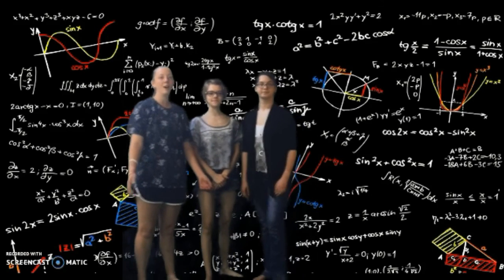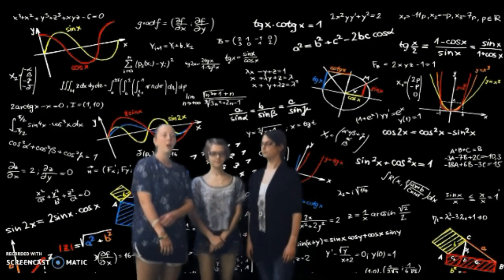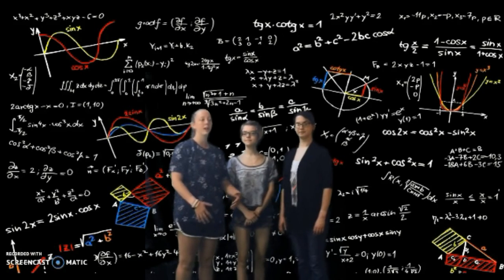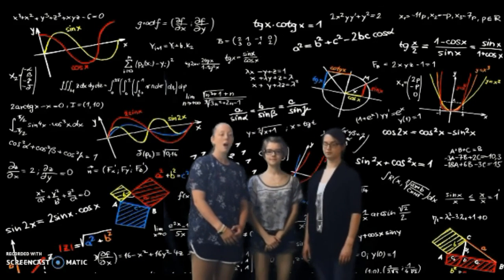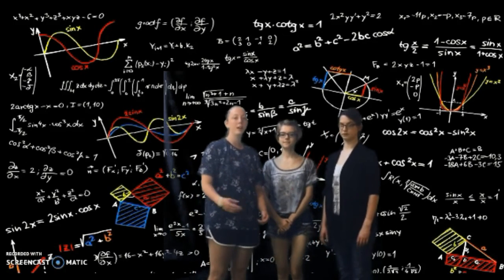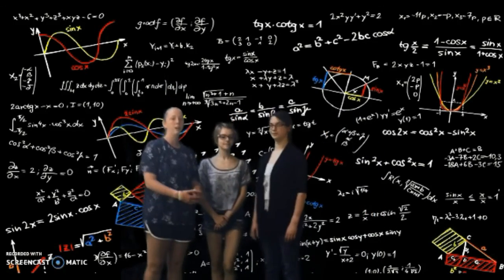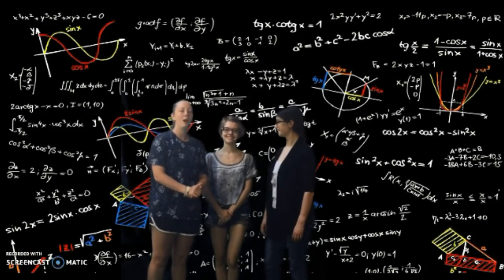So hopefully this video is helpful to you, and if you are still having difficulty, hopefully you're able to determine where that is, whether it be with factoring or setting the denominator equal to 0 to find those vertical asymptotes. In which case you can go on to the channel and watch other videos about factoring, and we have a big plethora of videos for math which will help you out.